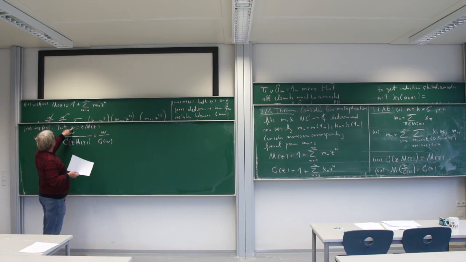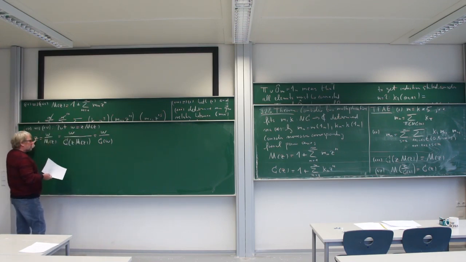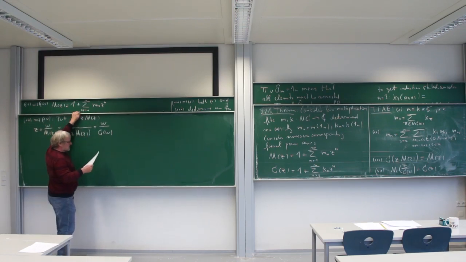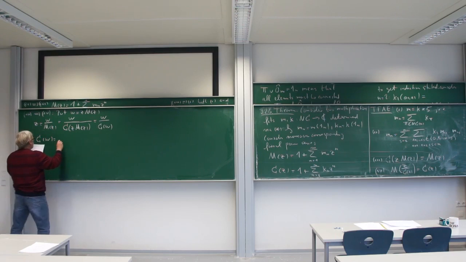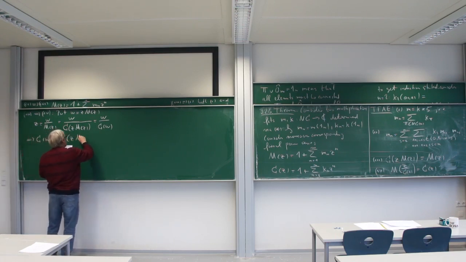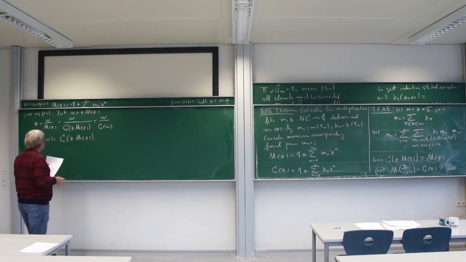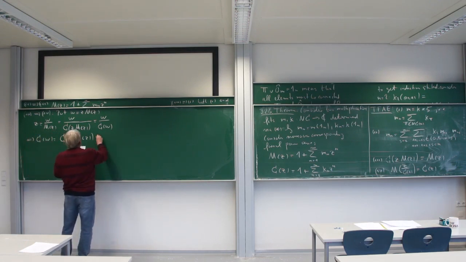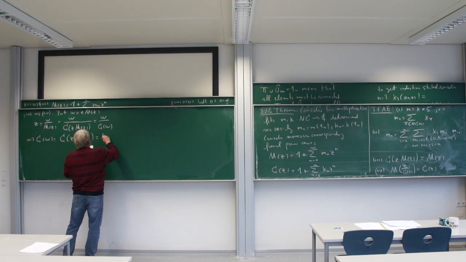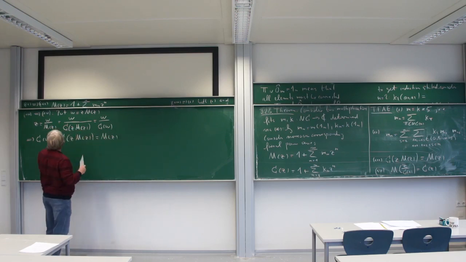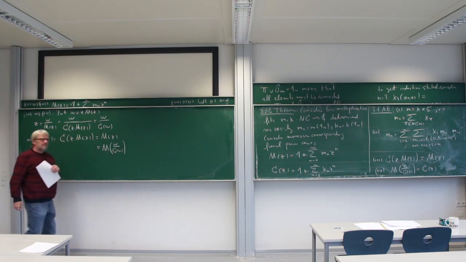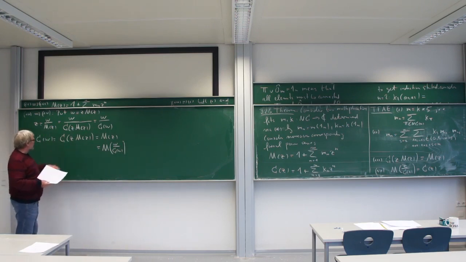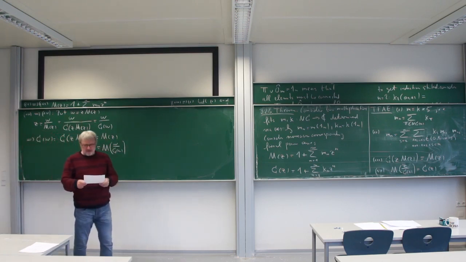Okay, so this means here I have to express W in terms of Z, but I can also do it the other way around to express Z in terms of W. Okay, now I just plug it in. So then I have C of W. So this is C of Z times M of Z. But I should now express this in terms of W's. So C of Z, M of Z, this is the same as M of Z. Right, that's our first relation, but Z I can now express as W divided by C. So this is M of W divided by C. Okay, so this is just making a change of variable in this way so that I can also express it the other way around.